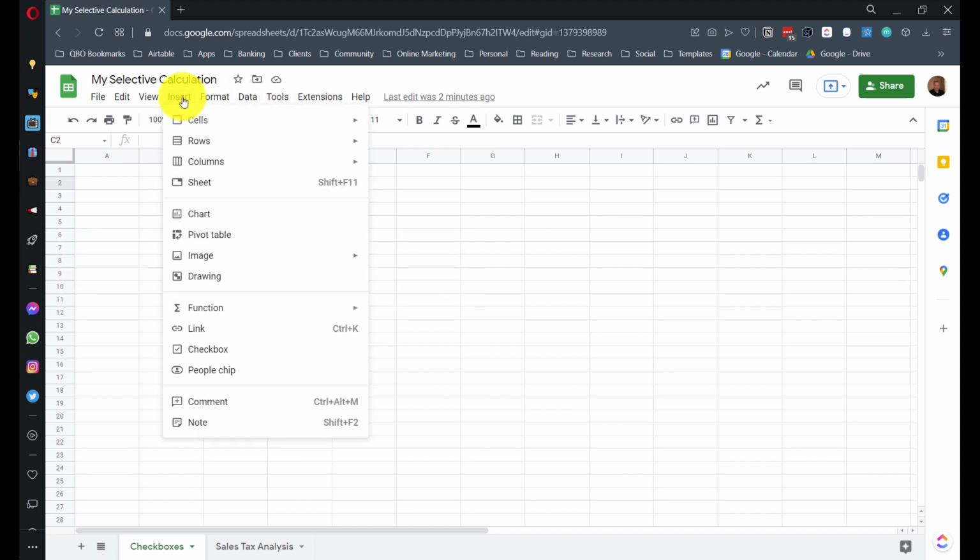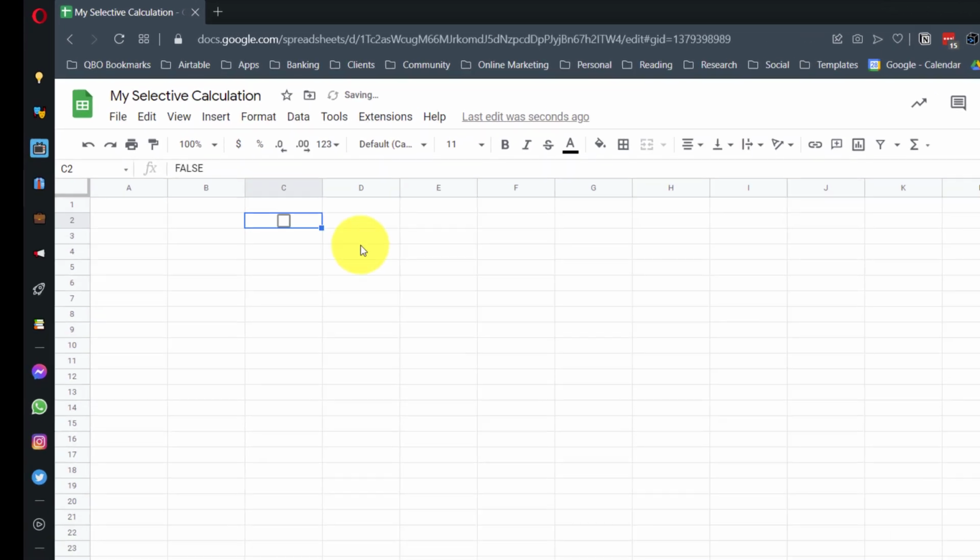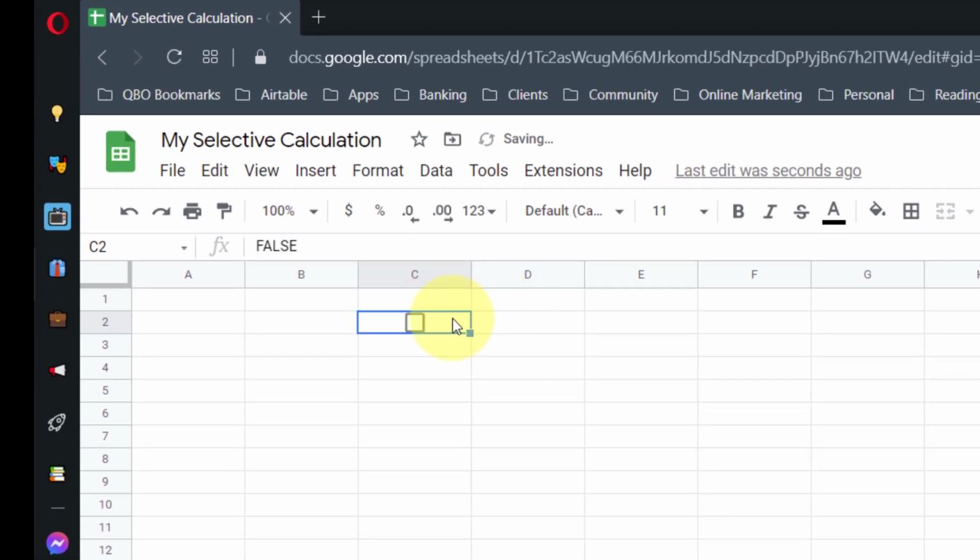The fact that we're looking to insert something gives us a clue that we want to go into the Insert menu in Google Sheets. And then of course I'll choose Checkbox, and this simply gives me a checkbox that I can toggle on or off. Now notice that in the formula bar, I'm seeing the results of what happens when I check or uncheck this checkbox. So when it's unchecked, it says false. When it's checked, it says true.